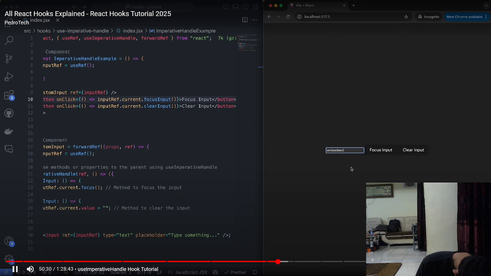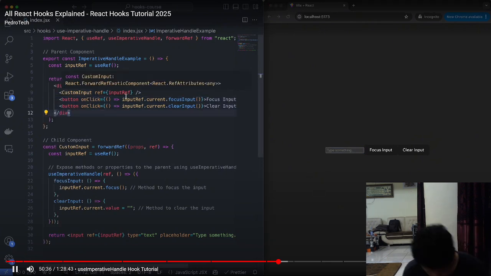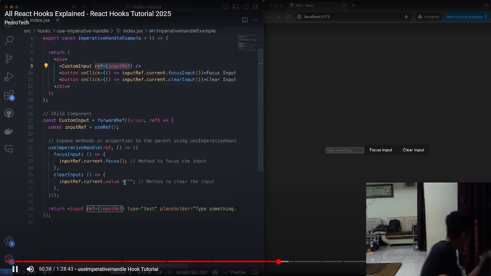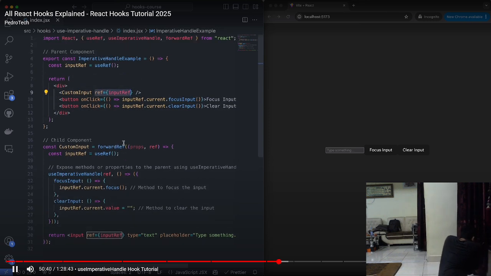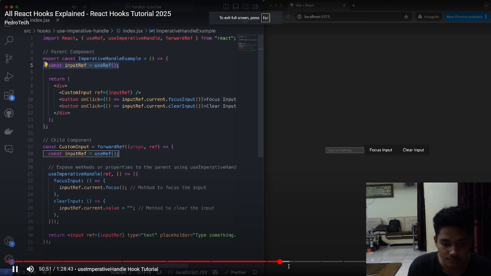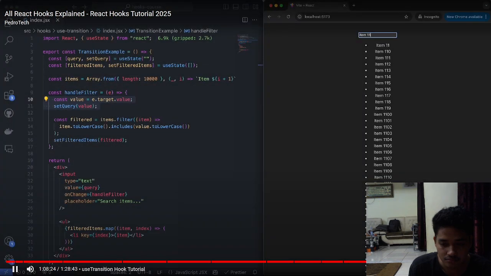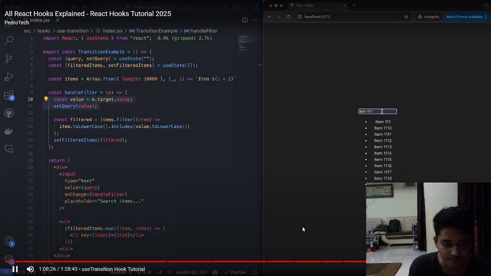But one thing you might have noticed is that both of the buttons exist on the parent, but the input and the ref that represents the input exist on the child. So how exactly do we do this? Well, normally, if you want to be able to access this, you create the ref over here on the parent component. So we called it the input ref, or the specific items that we're writing, right?